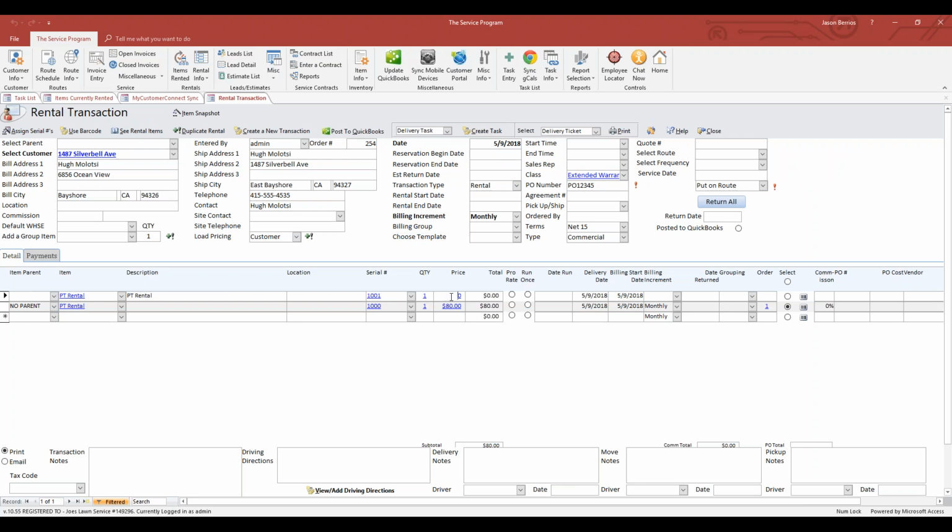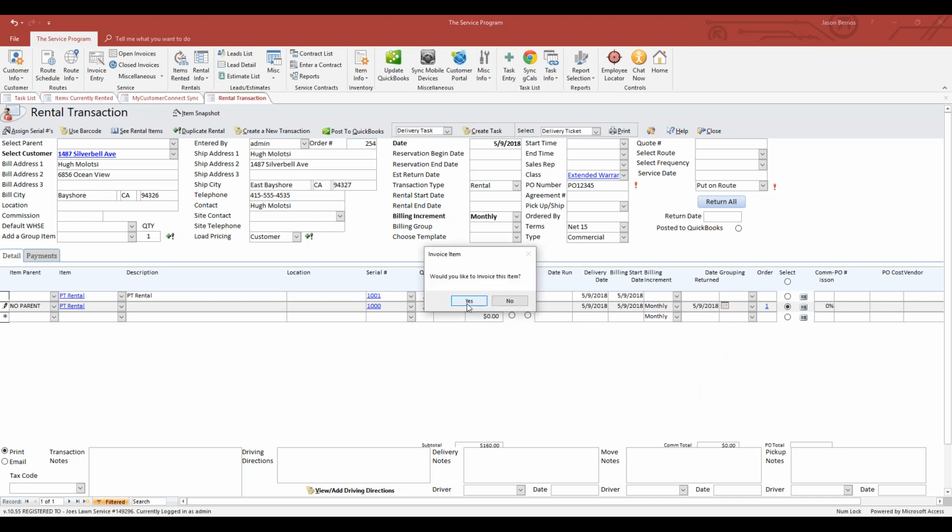At this point, make sure that you appropriately assign any billing information you need. Maybe it didn't load a price, chances are it won't. And then, of course, enter your billing start date as required for the new item. At this point, maybe you want to provide a return date for the item that's been swapped out. So you can come over here, for instance, it was picked up today. You can choose today's date and then click out of the field.